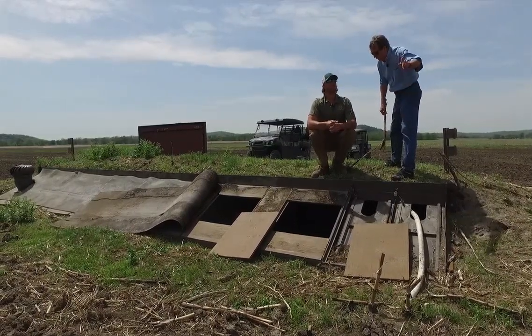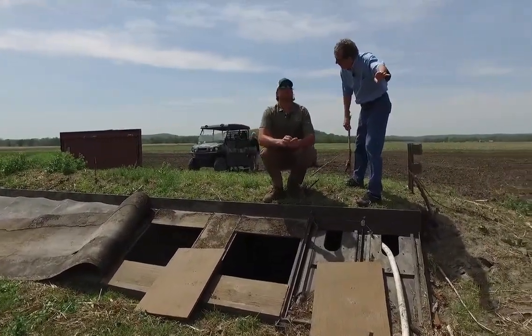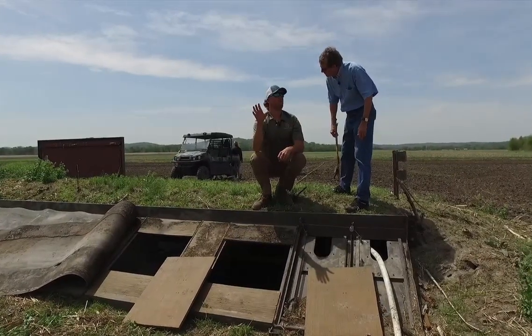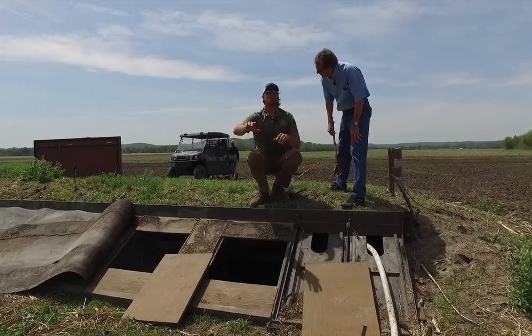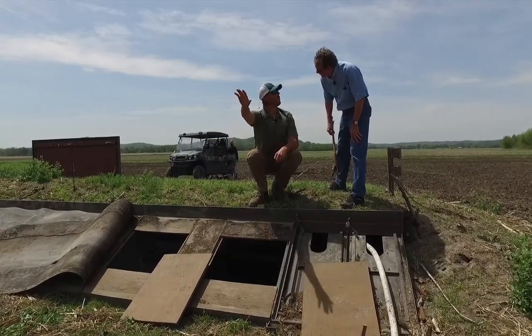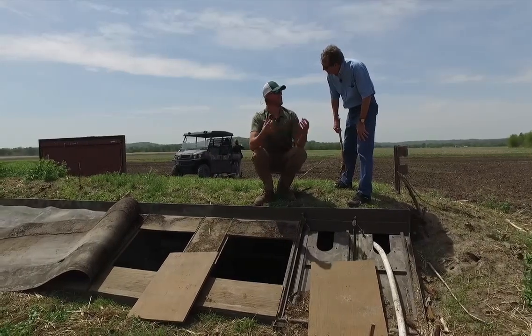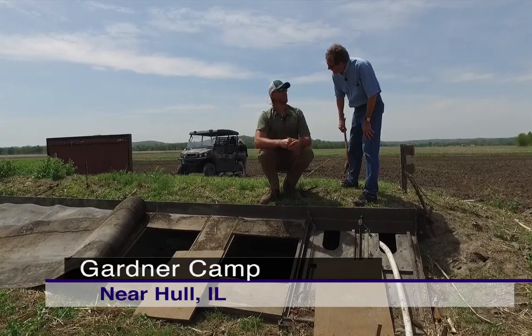Now you've got another area over here that you said is where you leave the birds alone. Can we go see that? You betcha. We're going to go look at it, and then we're going to also look at another. This is a man-made complex here. This field right here is man-made. We're also going to look at a natural hole that is great for early season. It has a lot of insects and seed, natural feed for them. It's just another option for them.